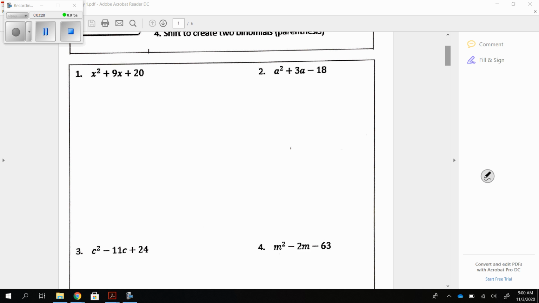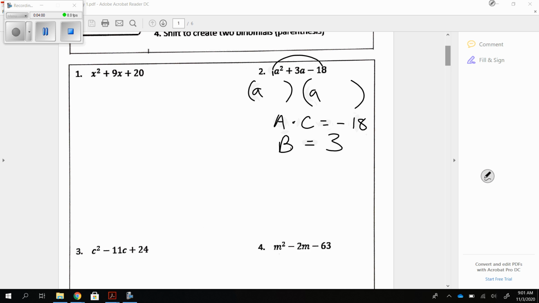We go to number 2. Number 2, a squared plus 3a minus 18. This time we see we have a minus. So this time we need to do a little bit more thinking. We have our parentheses. We know it's going to be a, and we know it's going to be a, but this time not everything is going to be plus. So we need to do some math and do some thinking. So a, which is 1, 1 times 18, negative 18. So we know a times c is equal to negative 18, and then b is equal to 3.